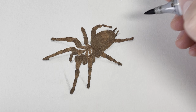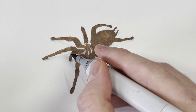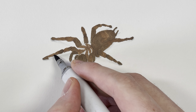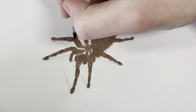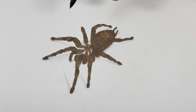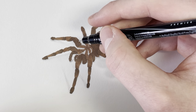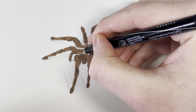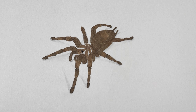Spinnerets back here, they're thin, so we're gonna make them dark so they pop out a little more. So detail that up. And here I'm going to use a very fine line marker, so I can just add in these little eyes right here. Covered eventually, so no worries there.